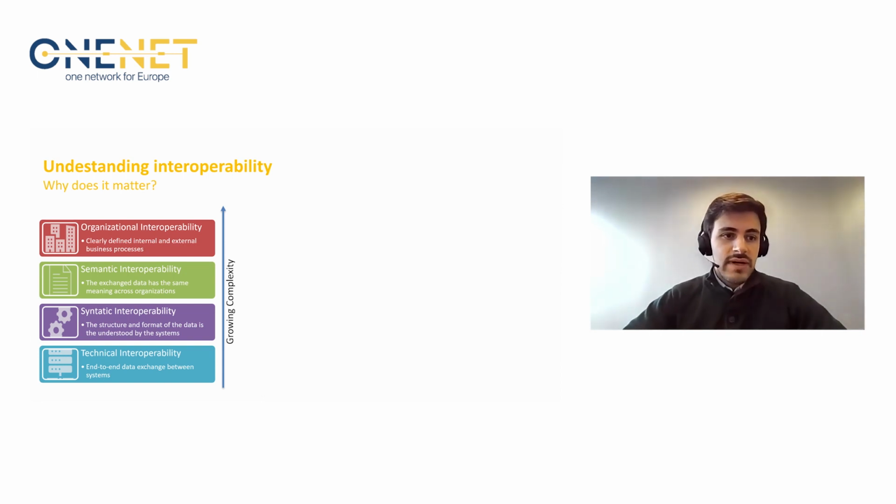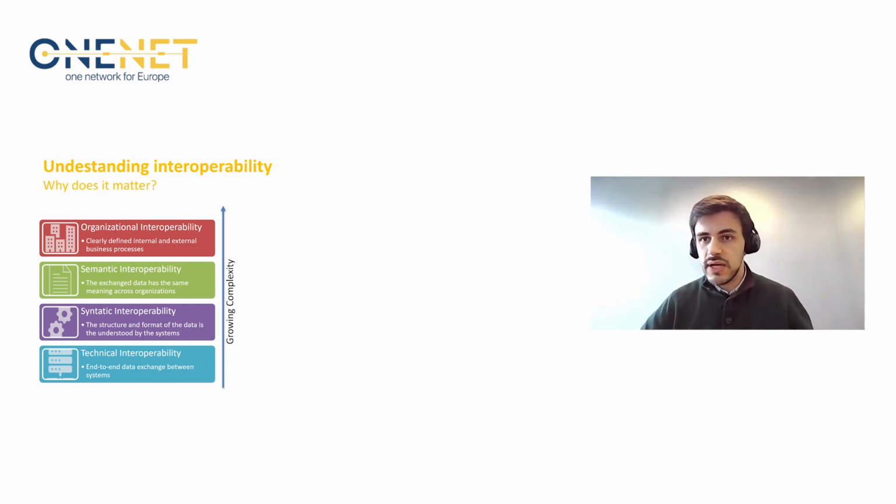If we go a level upwards, we then have syntactic interoperability, which means that we are exploring a defined structure and a defined data format for the exchange of data. At this level, besides the ability of exchanging some information, we are exchanging information in a structured way. We know that we are speaking a certain language or a certain system language.